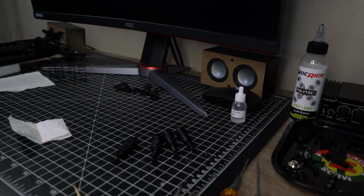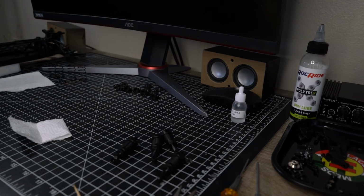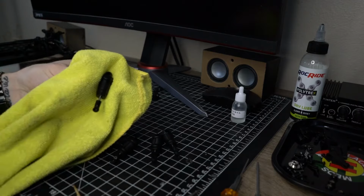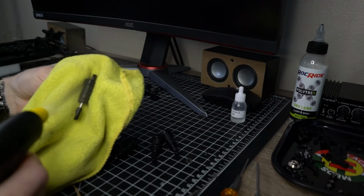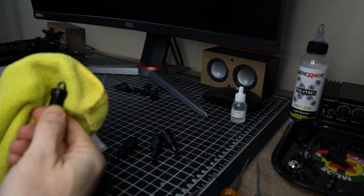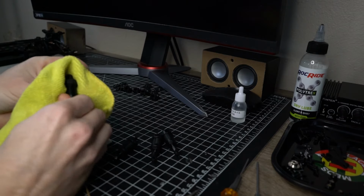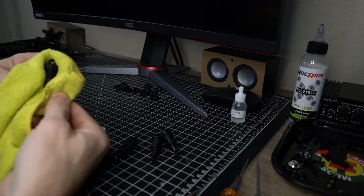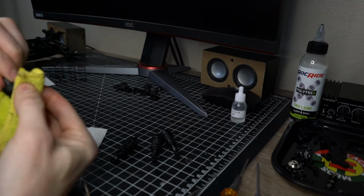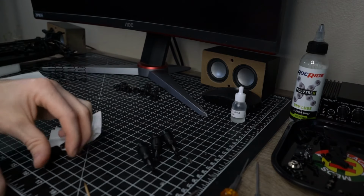So I just finished up the shocks here, or finished bleeding them. One thing I wanted to share that kind of helps me out, after you bleed them, you always have a little bit of silicone here on the ends. So I take a little isopropyl alcohol, spray it on there, and then wipe all that silicone oil away. That just kind of lets me see if they're leaking, because alcohol will kind of dry the wet areas. So then after I build them, I can check and see if there's any more shiny spots, but that kind of mats out the shock.